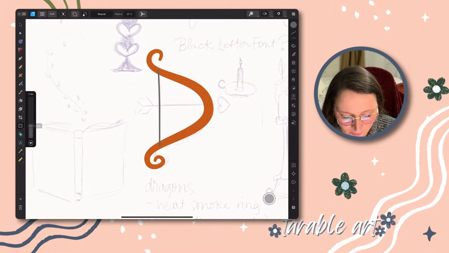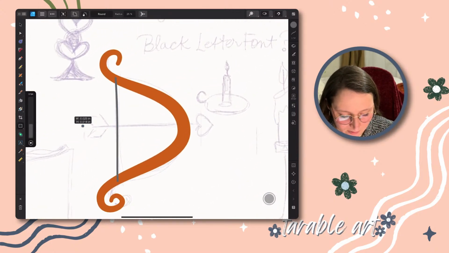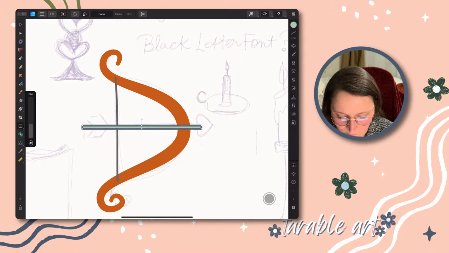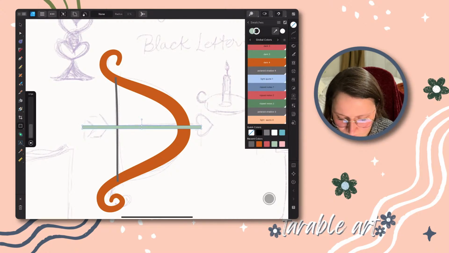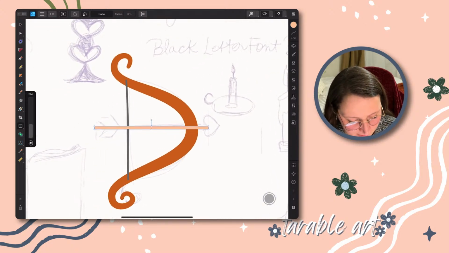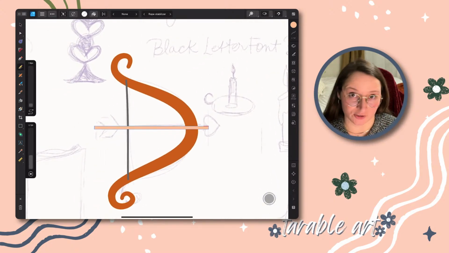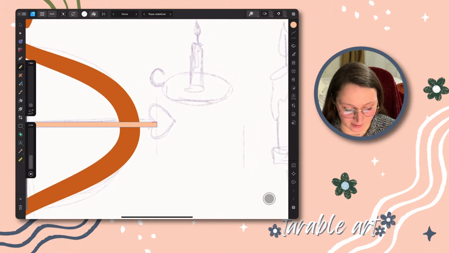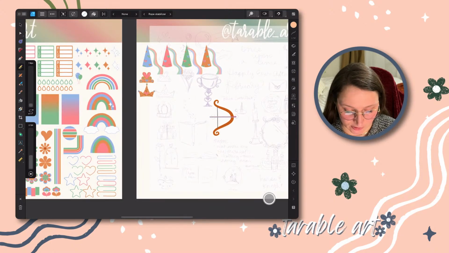Okay. Another way, instead of doing a line, we could do a little rectangle here. And I'm going to come back to our fill. I'm going to use a light orange for this. And all of these colors will change. So this is not the color palette that I'm ultimately going to be going with, just so you know.